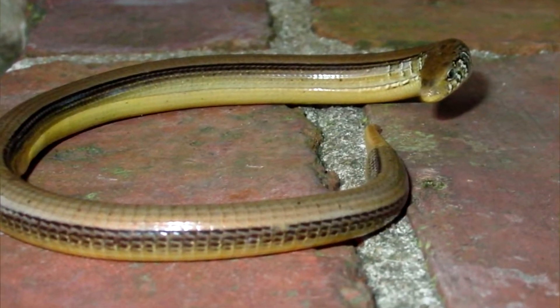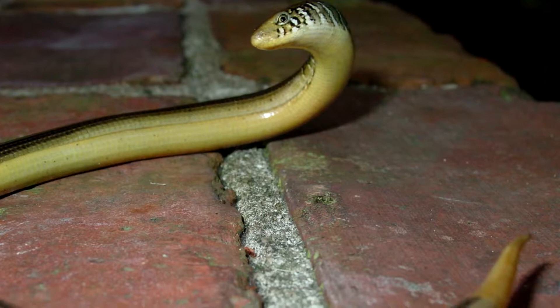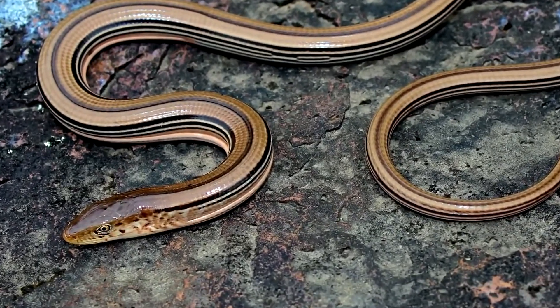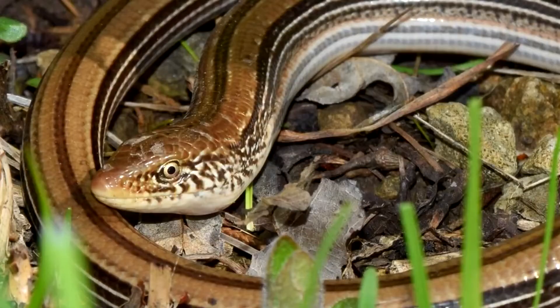The tail of the glass lizard is exceptionally long, about one-third of its body length, and has a forked tip. Glass lizards have external ear holes and flexible eyelids, unlike snakes. When in peril, a glass lizard separates its tail from its body. The tail splits into multiple parts that continue to move around — thus the name glass lizard. This confuses the predator and gives the glass lizard a chance to escape. The glass lizard then grows a new tail over the coming months; the new tail is frequently unmarked and somewhat shorter than the old tail.